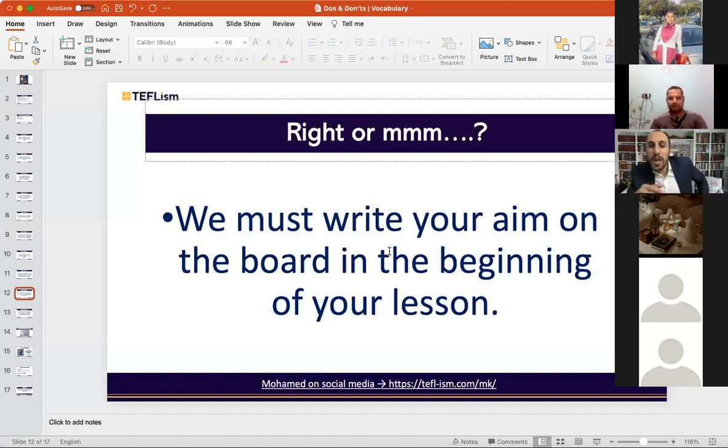Actually, this is not only for vocabulary. Let's assume that the teacher or the institute asked the teachers to write the aims on the board in the beginning or whatever, on the screen, on a PowerPoint slide. Listen to this aim. To provide clarification of meaning, pronunciation, and form of a lexical set related to personality adjectives in the context of colors and personalities. Do we write this on the board? Yes or no?